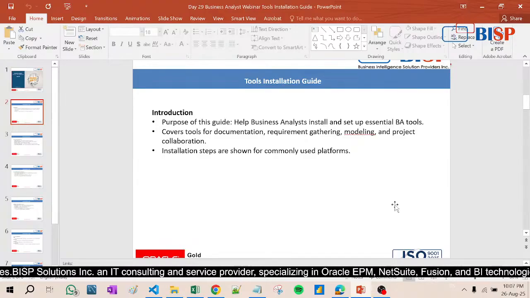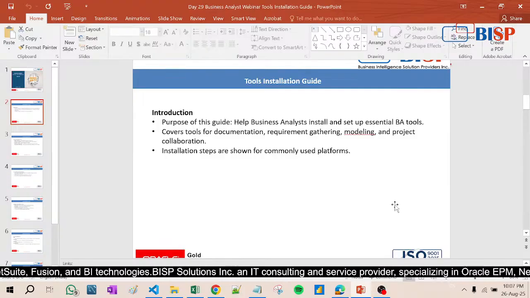So to show the process flow diagram, the business analyst needs draw.io. And project collaboration. Now for project collaboration there are so many applications available like Slacks, Jira, Zoho, Monday.com.